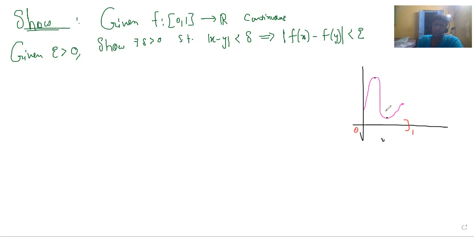Yeah, so you're saying for some delta or some partition. Yes, that's right. So you have to say for any delta or for some epsilon. So we have to say that for f. So let's assume that no delta works, right? That's what we have to do. So let's assume that for any delta, no matter how small you take, there will always be a pair of defaulters for that delta. And take a smaller delta, there'll still be a problem. Problem means that there will be some 2 points which are close enough by delta, but their values differ by more than epsilon.